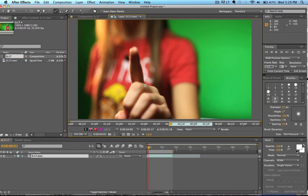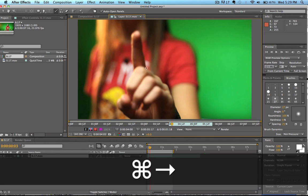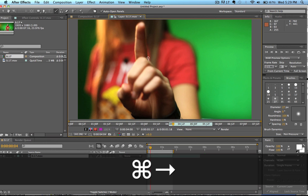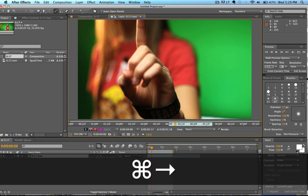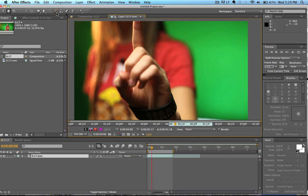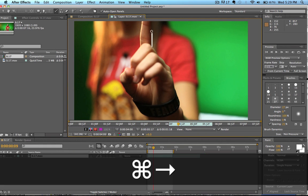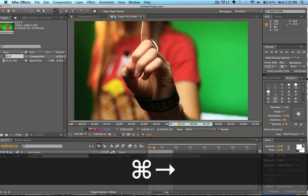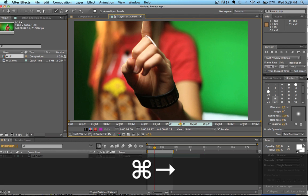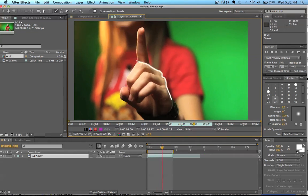Now we can move on to our next frame and just draw the outline around the hand, continuing it frame by frame. It's kind of a tedious process — sometimes we can leave it and just add this in. We're going to switch over to our hand tool to make sure we're seeing the entire frame, then switch back to our brush tool and continue. Next I'm going to switch over to just outlining parts of the hand, going back and forth until we've added the full effect. We can scrub through and see that it's looking pretty cool.